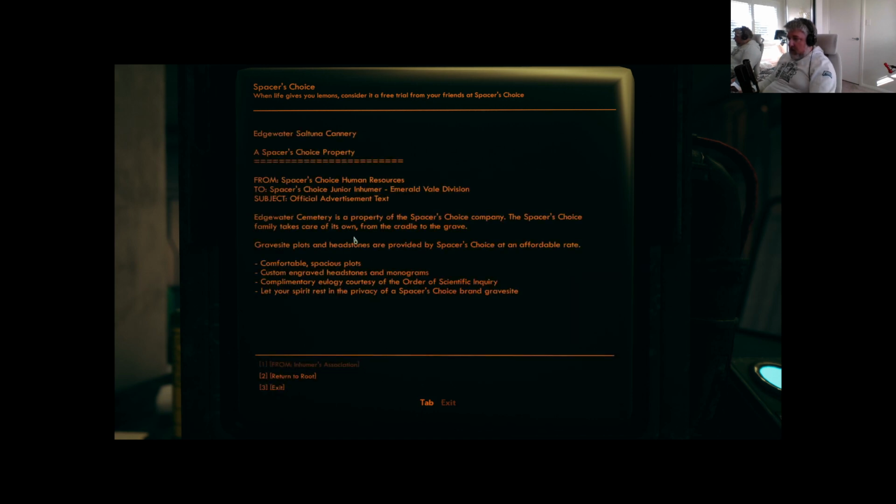Edgewater Cemetery is a property of the Space of Choice Company. The Space of Choice takes care of the gravesite plots and headstones are provided by Space of Choice at an affordable rate. Comfortable, spacious plots, custom engraved headstones and monograms. Complimentary eulogy courtesy of the Order of the Scientific Inquiry. Let your spirit rest in the privacy of a Space's Choice brand graveyard.